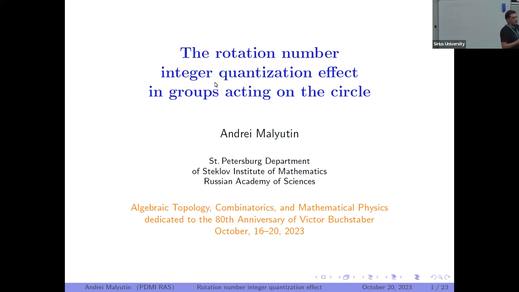I had some lists of properties of the rotation number for braid groups, so I thought I knew almost all of them. Of course, I felt that some phenomena I didn't understand completely, but I thought I knew the main things. And then the first time, Alexei Glotzuk, not Viktor Matveyevich, came and gave a talk about this rotation number quantization effect. This was just a stunning effect for me.